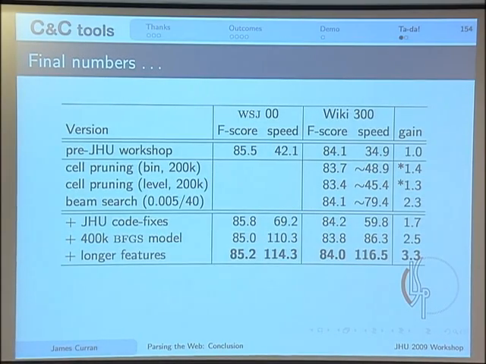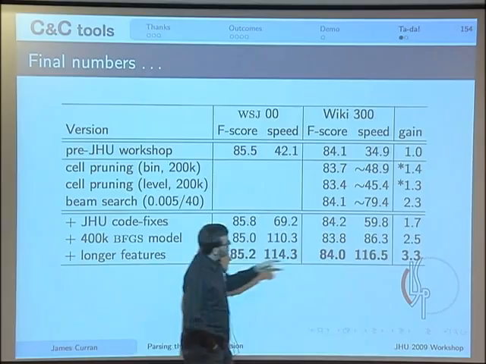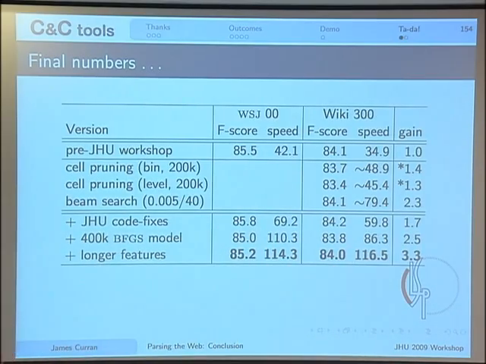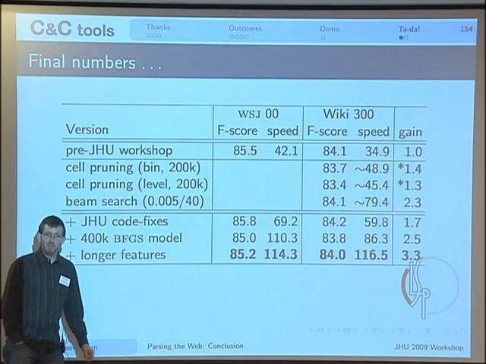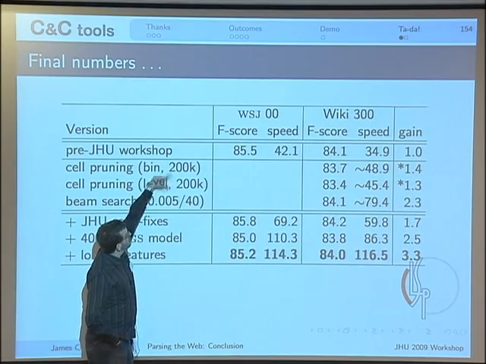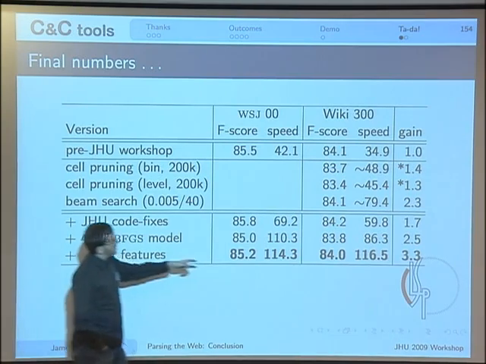And our final number, if you throw in all of the longer features that Jesse and Jono worked on as well, you can see that we managed to get a whopping factor of 3.3 increase in speed over the original model. So you can either take 1/3 as long to run the parser, or you can buy 1/3 as many machines as you were going to if you were Google and deciding to parse all of the web. And I'm pretty sure that because these are quite orthogonal ways of affecting the number of cells, those multipliers will come in here.